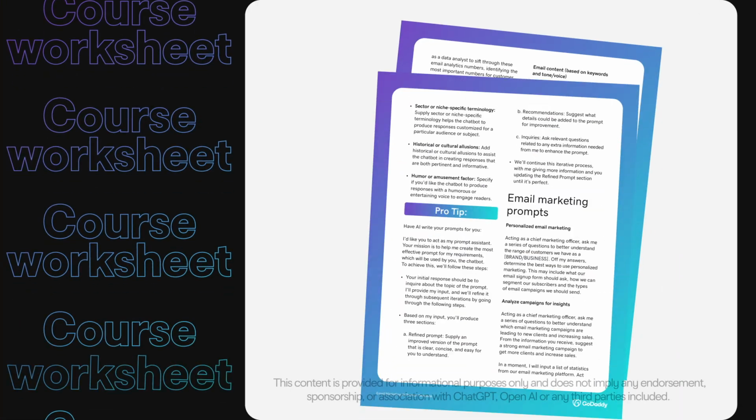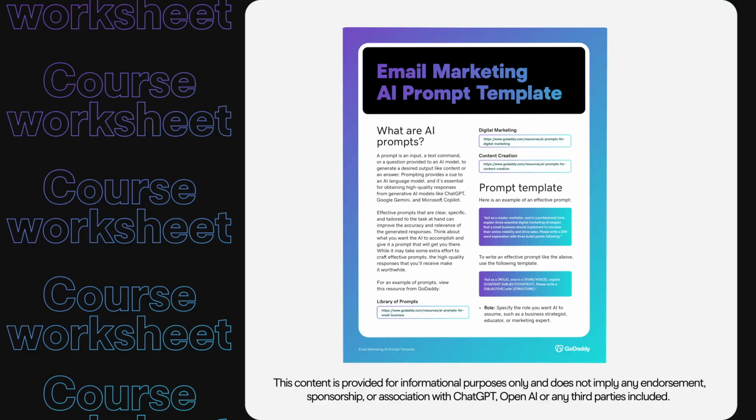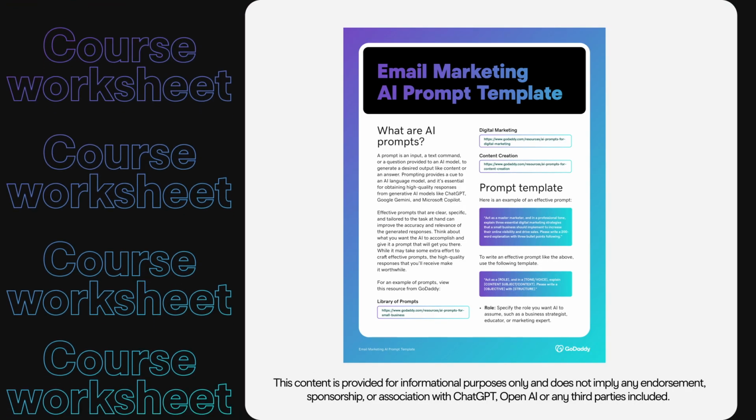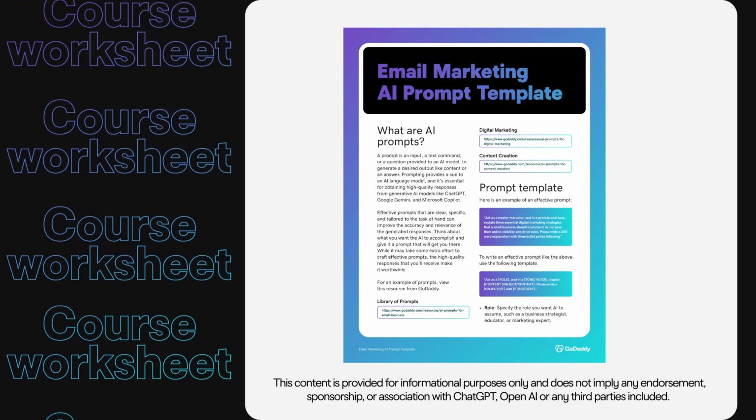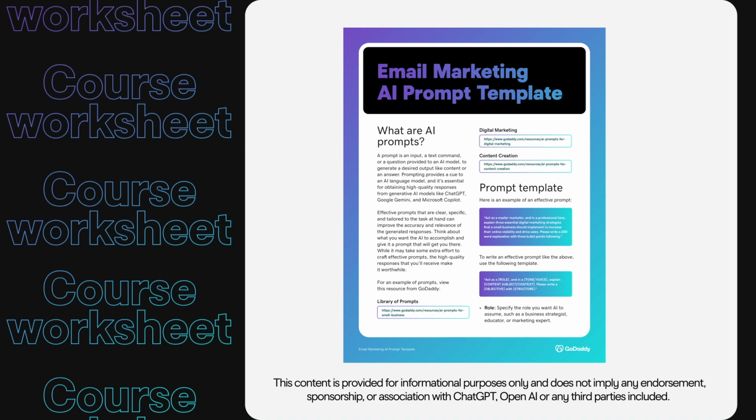The resource download provides a whole breakdown of how to craft these prompts, beginning with what role the chatbot should take, and ending with the context and objective of what you want it to deliver. Go ahead, play around with it as you find a rhythm for how AI can further guide your email marketing strategy. Love finding the rhythm.